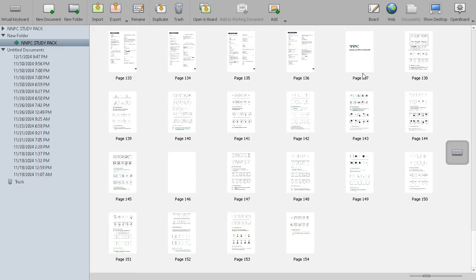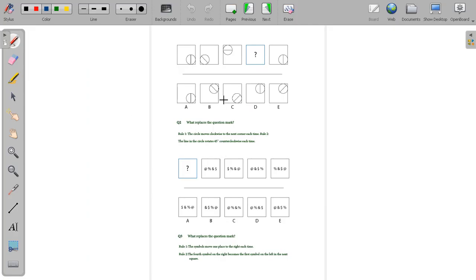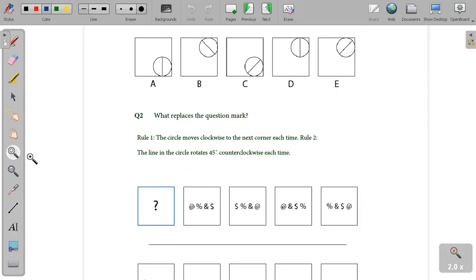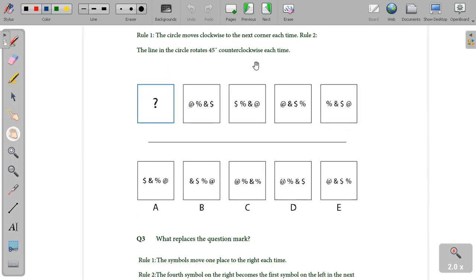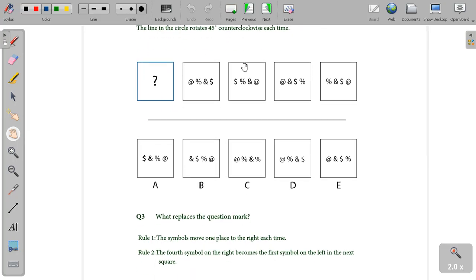Where is it? Is it this one? Yes, this is it here. So guys, from our previous lesson, we were able to provide the answer to this part. Remember, we've already answered this. Let me zoom it. The major thing is for this one, we got the pattern for this at symbol. It is at the first position, in the next pause it is at the last position, in the next pause it goes back to first and then back to last.